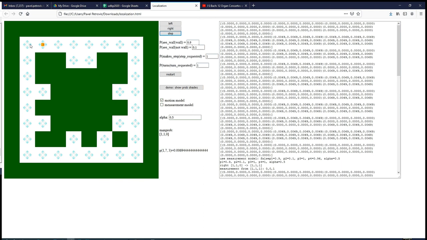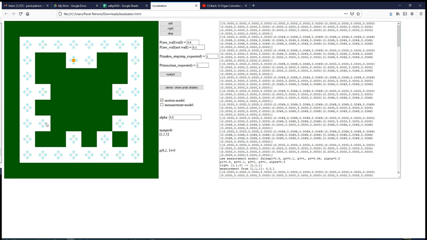Then we cannot be here, right, because it always makes a step, so it could not get here because it would have to be here and it's not possible. So if I click here, you see 0. If I click here, it's a little bit more than in the beginning. So I make another step, and if I go down here and step, you see already it's getting green. It's 10% already that I'm here, because I can also be here, also here, also here. So there are 10 of these, and all of these have 10%, and everybody else has nothing, right?